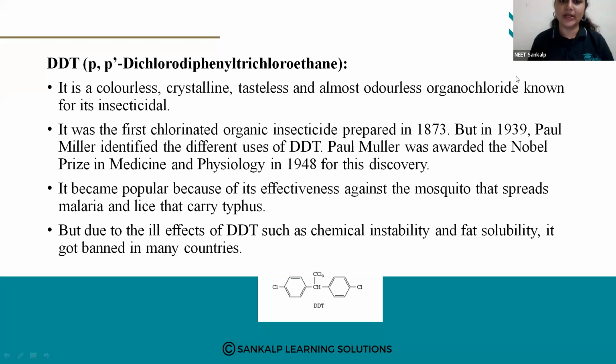In stereochemistry, I'll be telling about plane polarized light. What is optical activity? Then dextro and levo rotatory substances. What is specific rotation? Optical isomerism. Then we'll study chirality and enantiomers. What is a chiral center, an asymmetric center? Then racemic mixture, racemization and meso compounds. What is retention, what is inversion, what is a racemic mixture? That we'll study in the next class. If I have missed anything else, you can tell me, and I'll take that also in the next class.